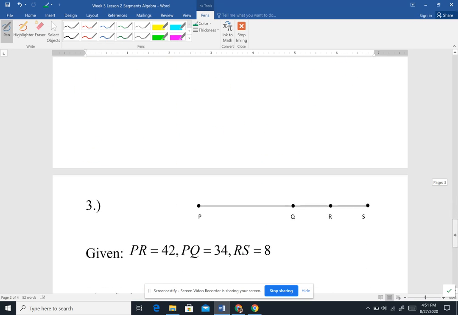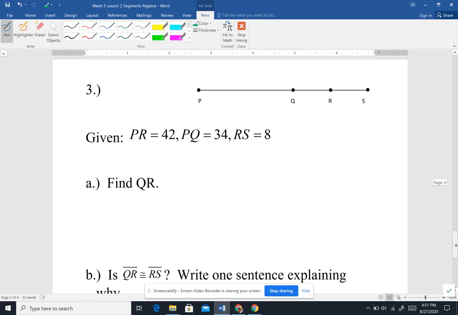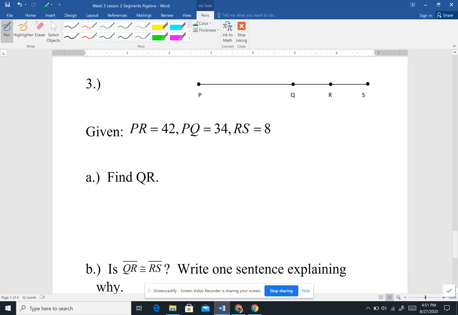All right, here's one more example. Instead of algebra, this one's just going to be an arithmetic problem dealing with lengths of segments, but there's a lot of given pieces of information and it can be really tricky to label this all on a diagram. So PR is 42. What I don't want to do is just stick a 42 in the middle of the diagram somewhere because you're going to think it belongs to something else. So I like putting some sort of bracket to show that the whole PR is 42.